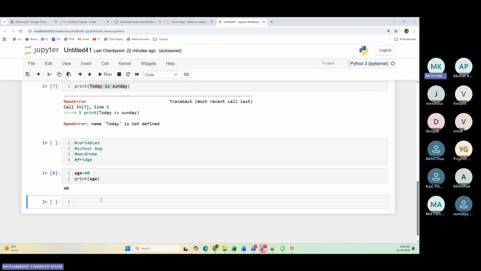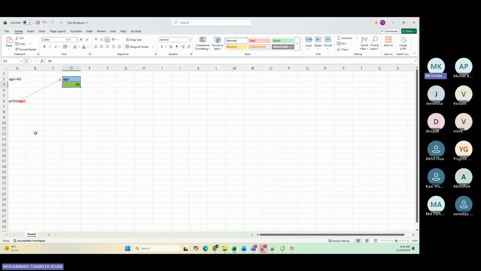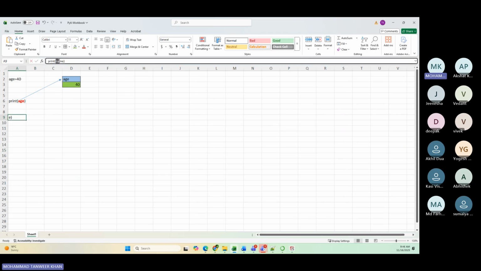Suppose I'm writing here print name. If I try to execute print name, again the same thing will happen. Python will first of all assume that this name is a variable because I have not given this in inverted quotes.